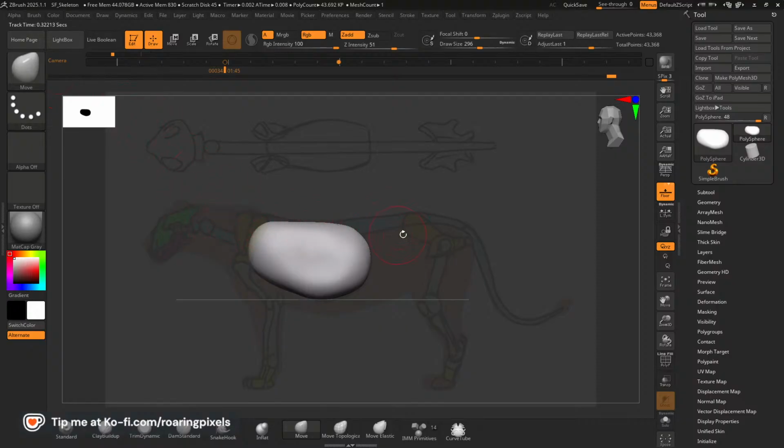The next thing is maybe we'll do the spine bit. Here I have a curve tube brush, which is ideal for this, and I'll just leave this here.